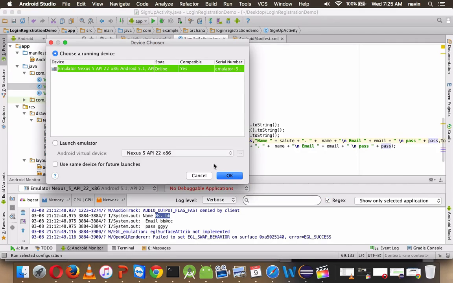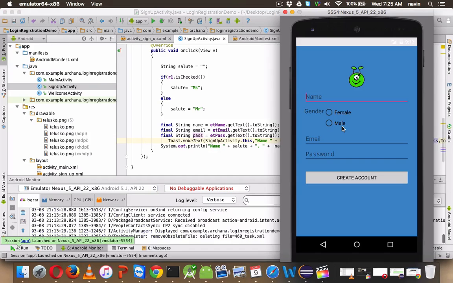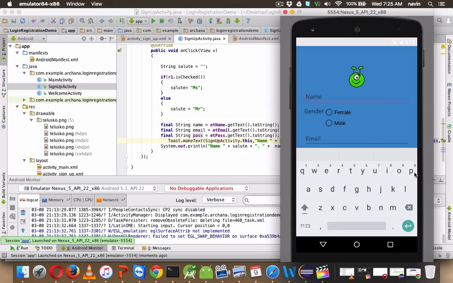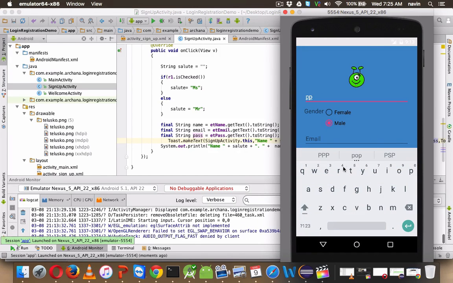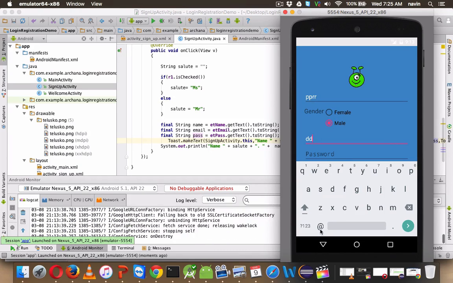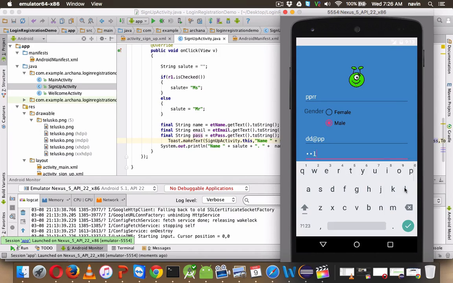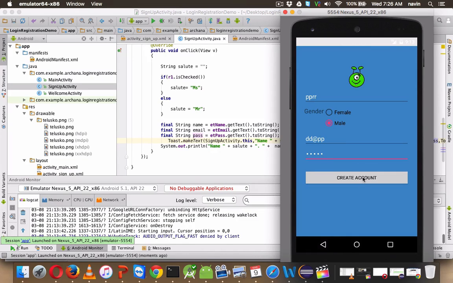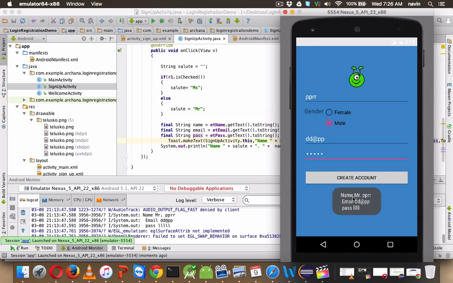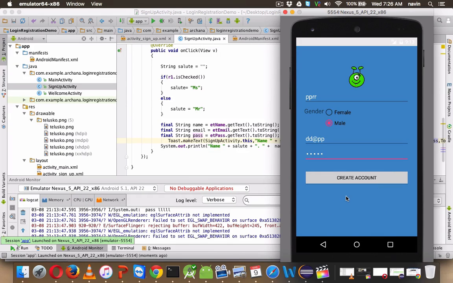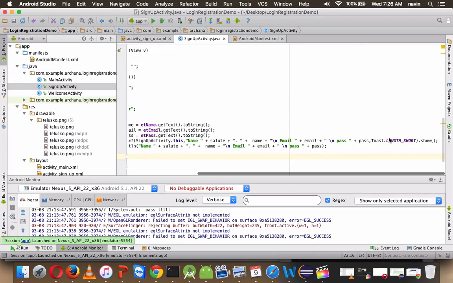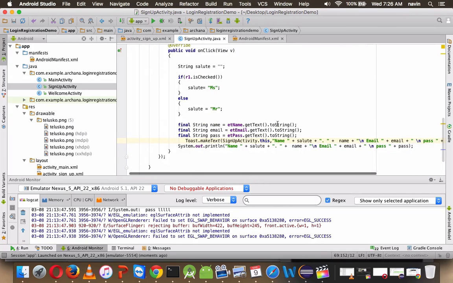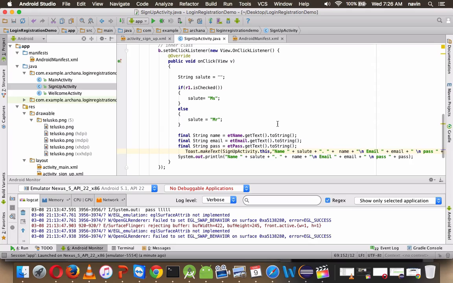If I run this again, data values, we'll say this is pp, mail dd@pp, and we'll say this is password, and let's click on this, and you got the details as a toast, right? We got it for a shorter duration because we have mentioned it as short. So that's how you fetch data from a radio button.